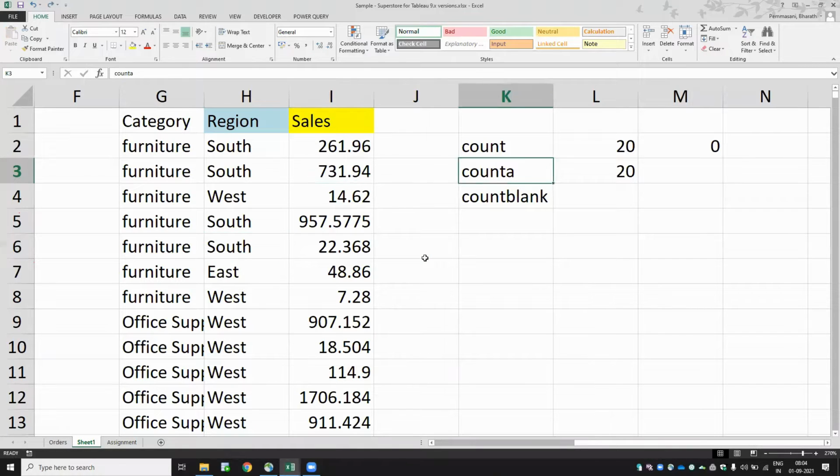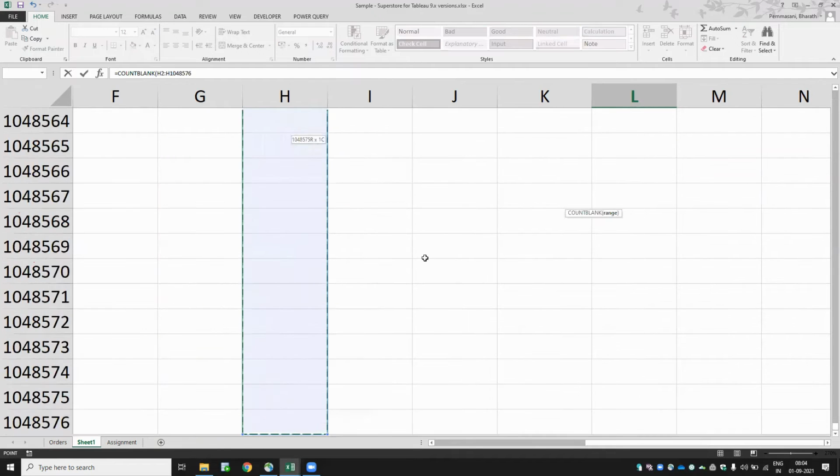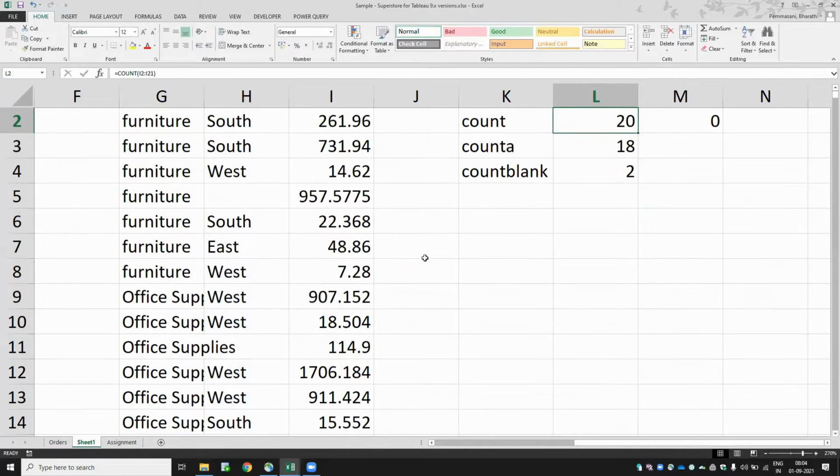Next, if I want to count the blanks, how do I count? Equal to COUNTBLANK. I'll select this range. In this center region, how many blanks do I have?